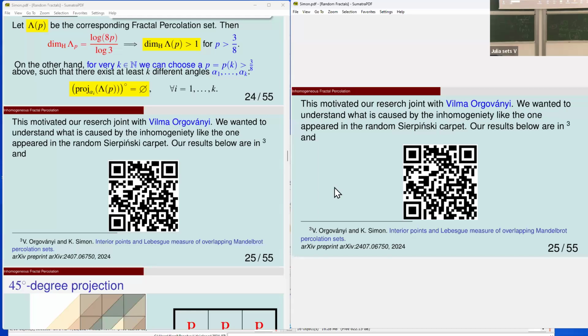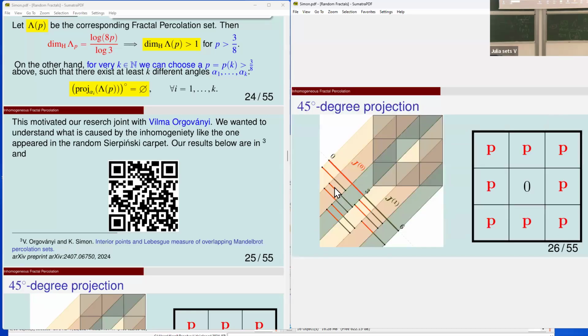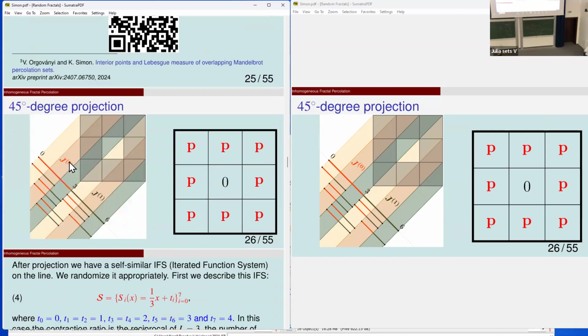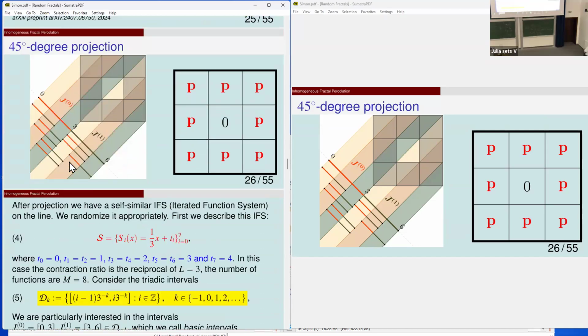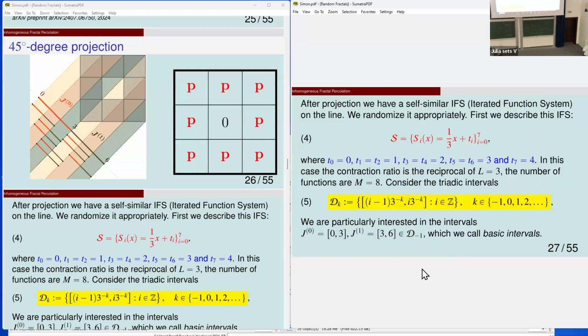So what we do is that this is the situation. I hope you understand that we never choose the one in the middle, but otherwise we run the same construction. And then there is something which is a little kind of inconvenient. This will be the only technical part of the talk, because what we want to do is that we need to assign a certain set of matrices to this iterated function system. Let me tell you what is behind.